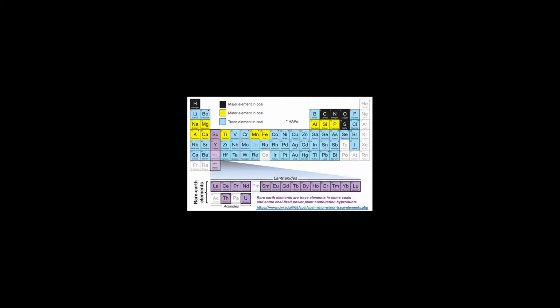Minor elements are in yellow and include iron, manganese, aluminum, silicon, calcium, and phosphorus. Elements found in very small amounts, or trace amounts, are shown in light blue. As you can see, most of the elements found on the periodic table are found in coal. And in plants, fungi, birds, worms, and even you.